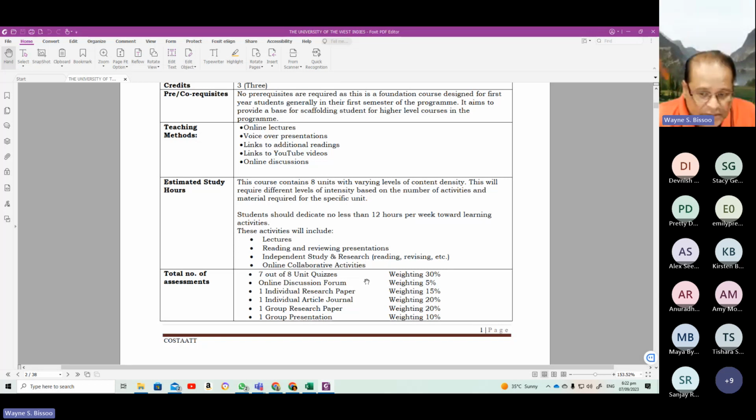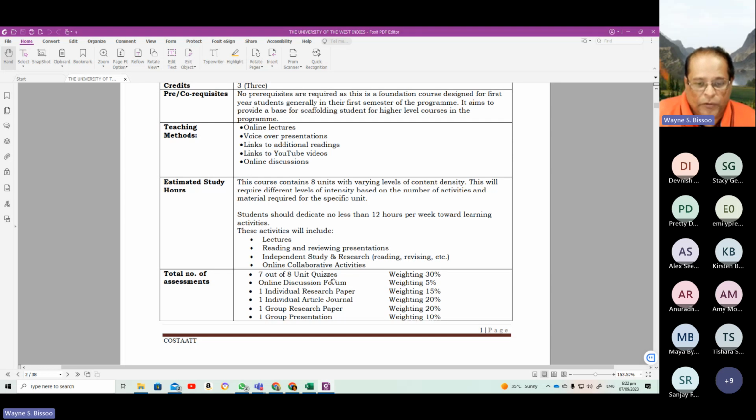Now, the way I've done it is that the quizzes are already open, and each unit has its own quiz, made up of 10 multiple choice questions. And in most instances, you have at least 2 attempts at the quiz for you to be able to try and improve your score. The idea here is to try and get 10 out of 10 as much as you can, and we'll look at the strategies for working on that.